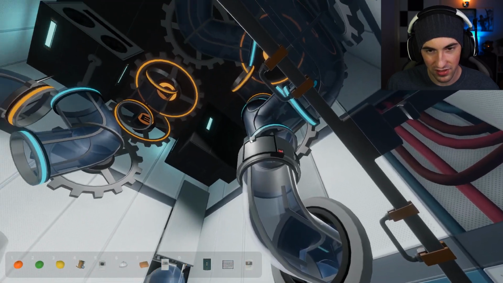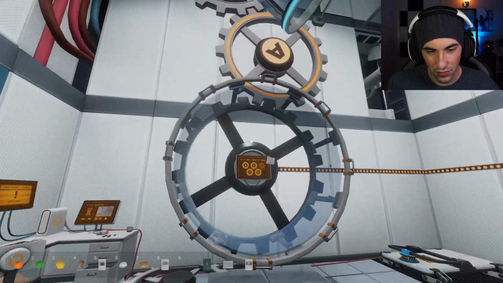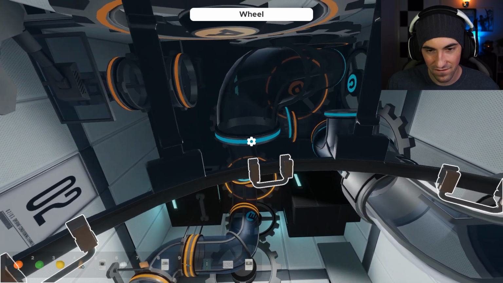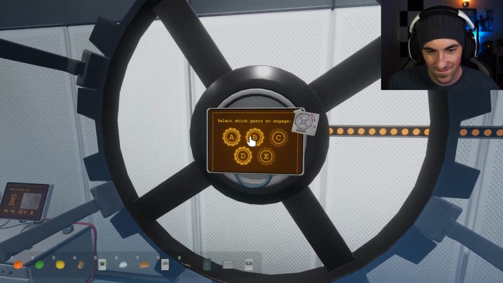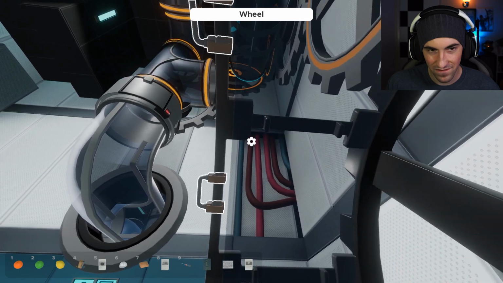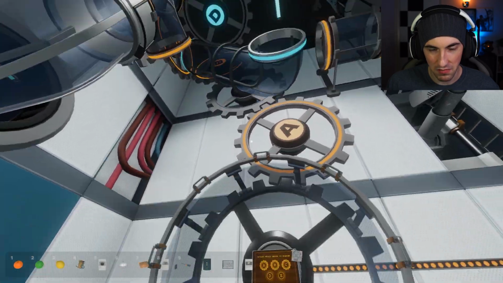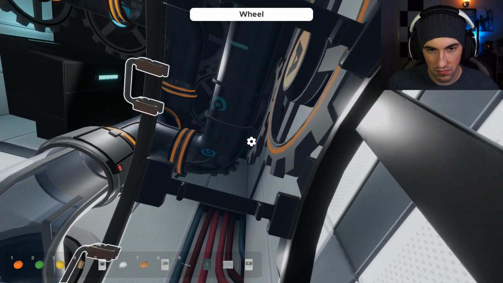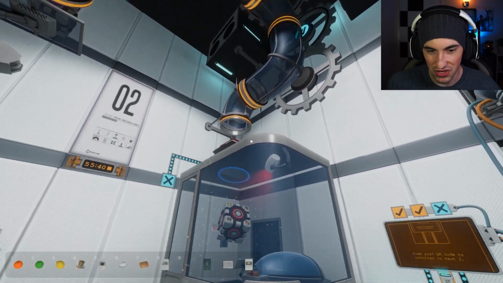Okay, let's disable C. Okay. E is good. Now we need D. D. Now we need C. Now we just need the A. Aha! We did it. I'm not sure what we did, but we did it.